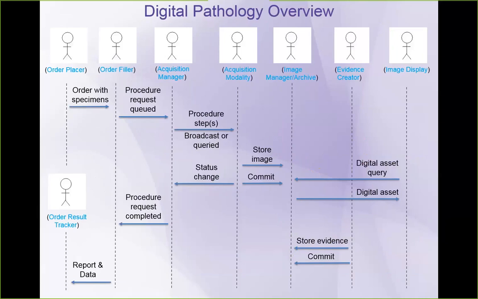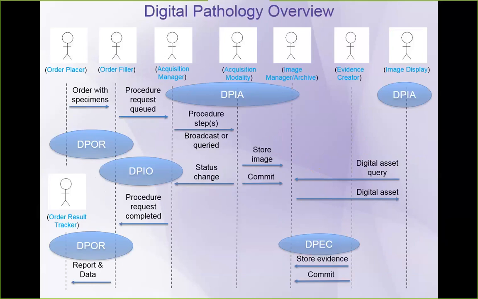And so the question is, how do we break this out into the scope of activities in IHE that we can create bite-sized chunks for and try to address, but create something that's useful and usable. So next slide. And so here's our thought on this, and what we're focusing on is the digital pathology image acquisition that you see in the top center. There are going to be a number of other profiles that speak to evidence creation, that speak to creating the image order, that speak to ordering and resulting for that pathology exam as part of that digital pathology workflow. The main technical component, the core of this, if you will, that we wanted to focus on and get into the hands of scanner vendors was the image acquisition profile, and that's what I'm going to be focused on describing now. Next slide.